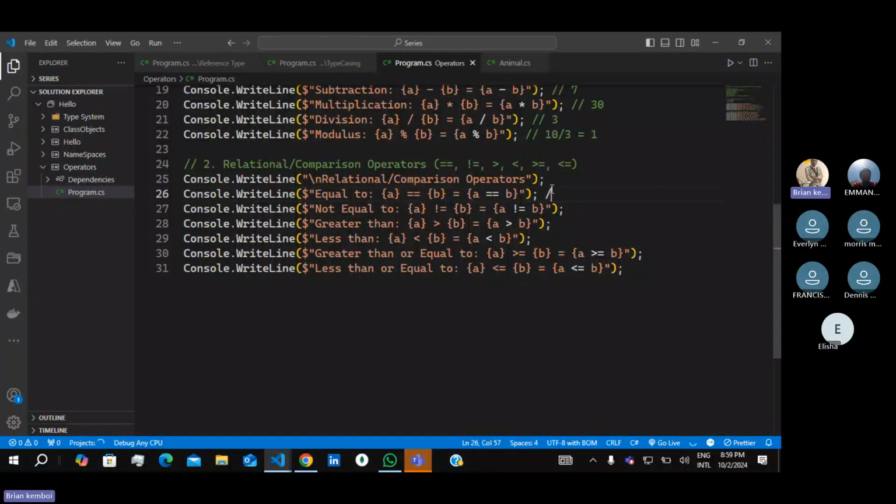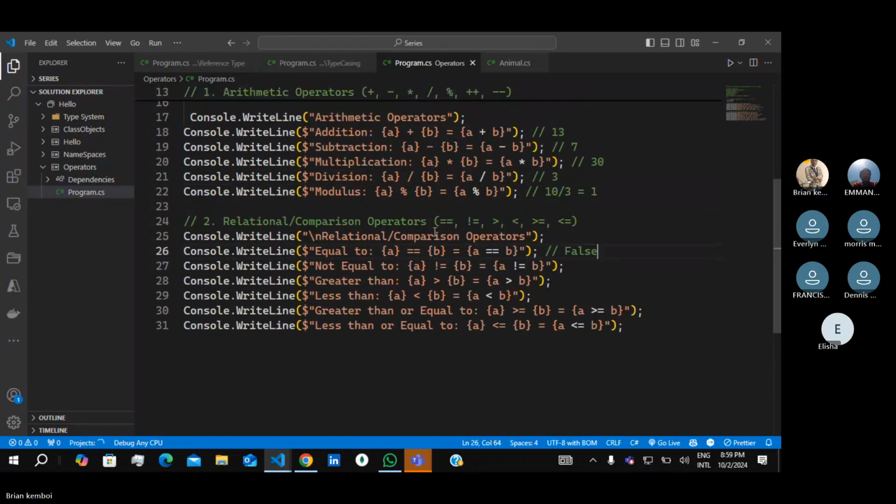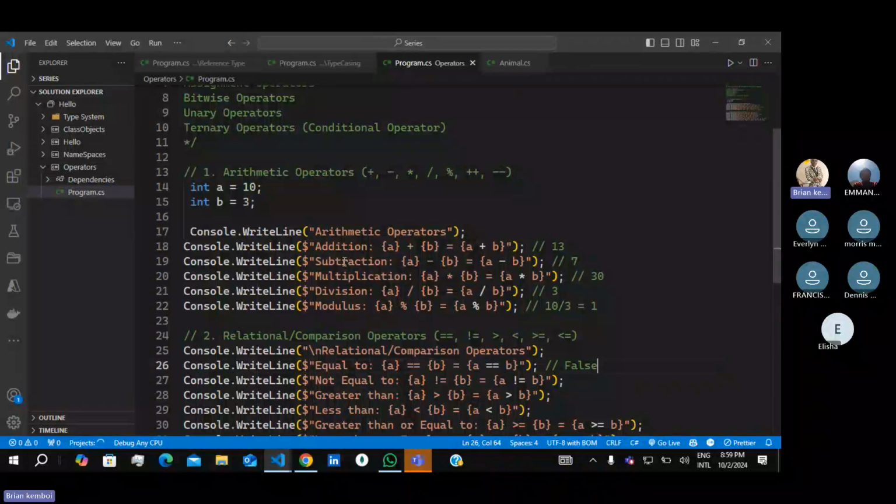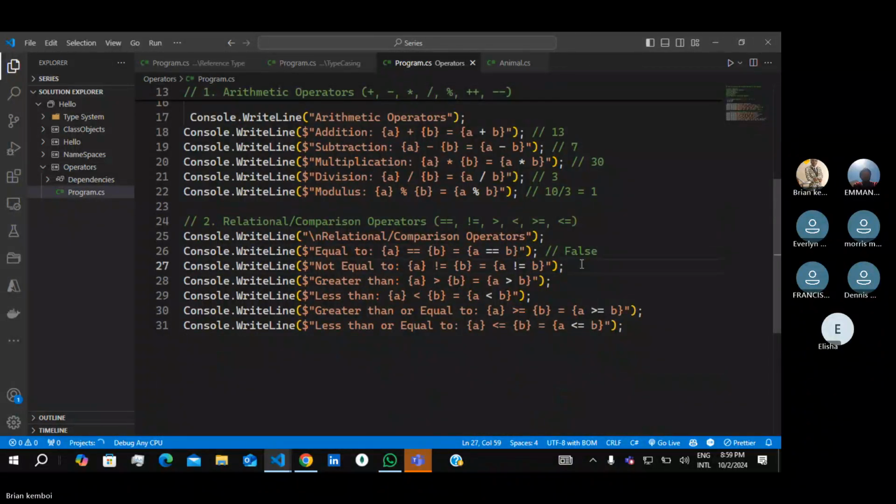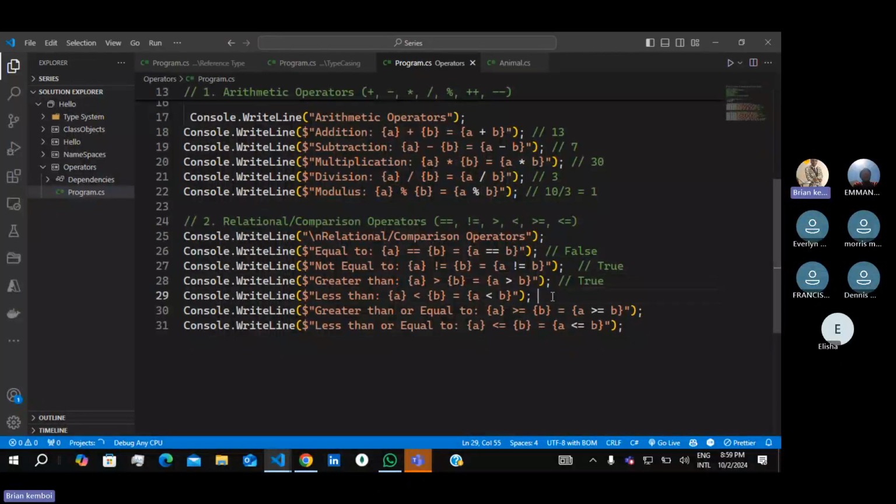So in this case, what should it return? It should return false, because 10 is not equal to 3. There's this one saying A is not equal to B. It's true, it's not equal to B. We have A is greater than B. That's true. Is A less than B? No, that's false. And then we have this.